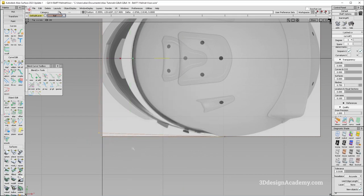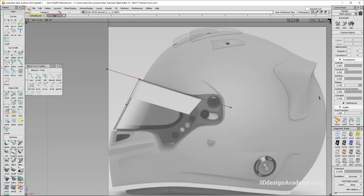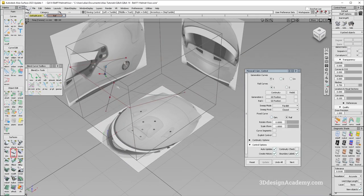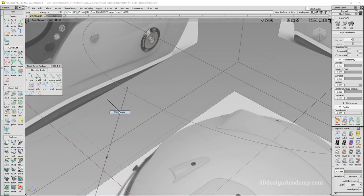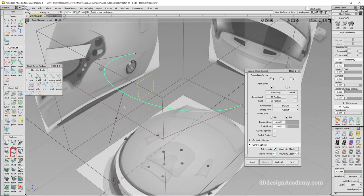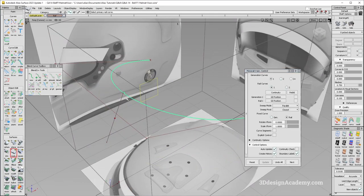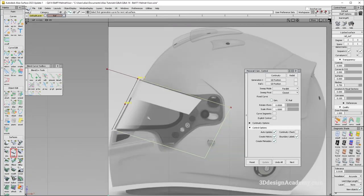I'm going to adjust the series like this. I might need to increase the degrees on the surface. First of all, I'm just going to make the surface first, so I'm going to make sure this curve is located over here and use a rail. I'll pick this one first — otherwise you're going to get a span in the middle. So if I do this one first, you will see it's got an extra span; I prefer to keep things simple. I'm going to click this one first as the generator, and this is going to be the rail.